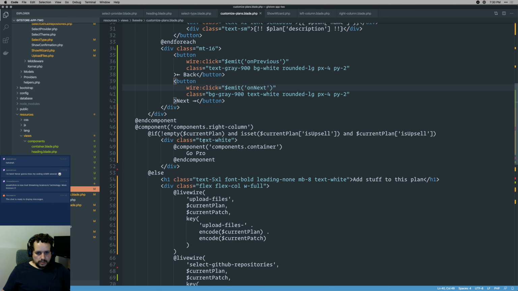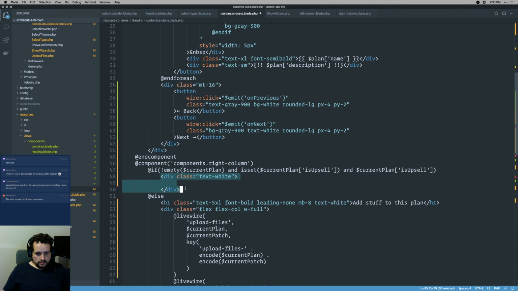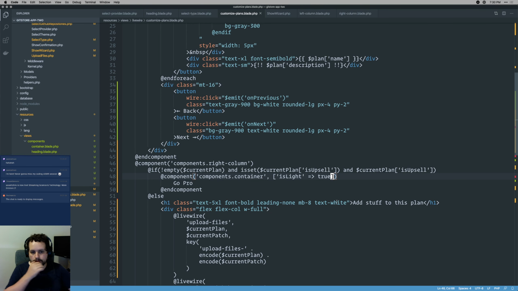And then in here, for the right column, we can say, not wrap this in a text white because that's obviously not working. But here we can say is light true. Whoa, that didn't work. Container.